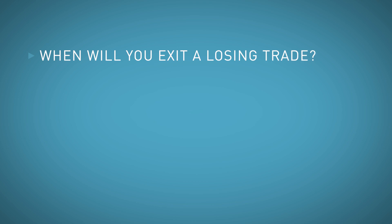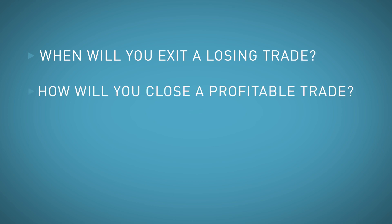The final two questions involve exits. You have two critical decisions to make: when will you exit a losing trade, and how will you close a profitable trade? Many professional traders use a pre-set exit point, or stop-loss, for every trade. There's no second-guessing what to do if the market hits this level — you simply get out of the trade. Letting losing trades run is a sure-fire way to fail. A stop-loss is your safeguard; it helps protect your capital when a trade goes into reverse. There are many potential triggers to closing a losing trade, and much will depend on your overall strategy. The most important thing is that you commit to sell when necessary.